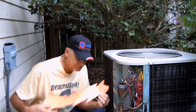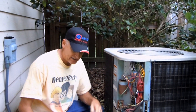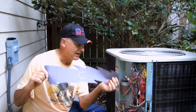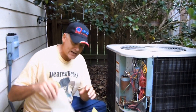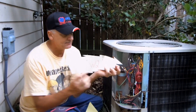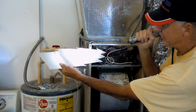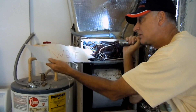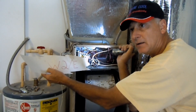That will do a similar thing. You also get an R signal which will power the defrost board, and you also get a common signal for powering the defrost board, so that you can have a common signal going to the contactor as well. When the system goes into defrost, that's when you can get a signal for emergency heat — that's the E or W2 — and that will signal the heat strips to energize back in the air handler, so that cold air doesn't come out of the vents inside the house while the system is in defrost.